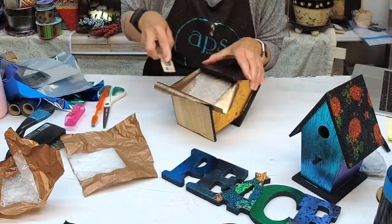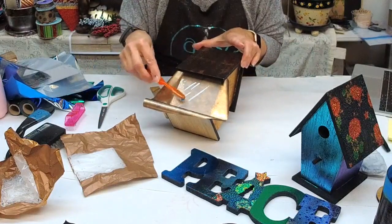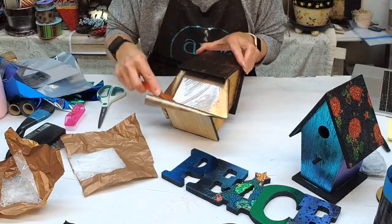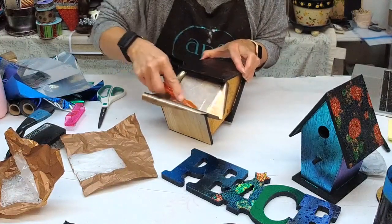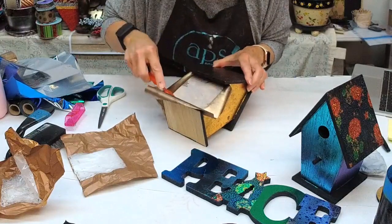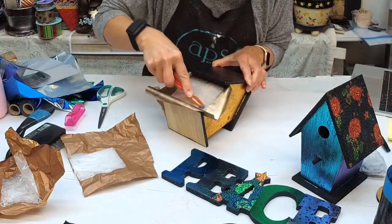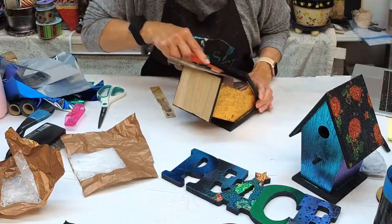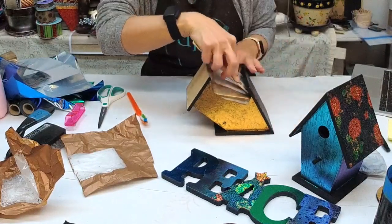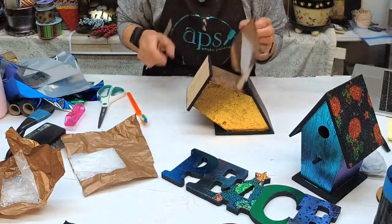Okay, I'm kind of liking the stick as well. And the neat thing is, I don't know if you guys can see this really well, but when it starts to release from the carrier, you can see how the carrier becomes frosted. It doesn't even have the color on it anymore because it's completely released in those areas. So I'm scrubbing in this one section because it wasn't showing that it was released. Now that I lift it, I can see any place that didn't release really well because there's a little bit of texture. And then I've got to really get underneath the eave here. That is just a hard area to foil, when you've got something really super tight. So we're just going to do the best we can.